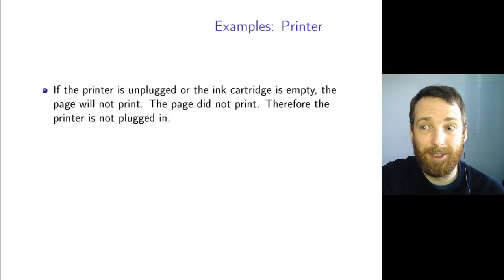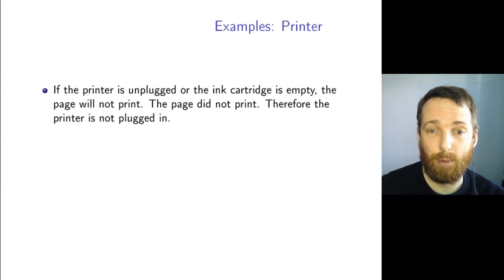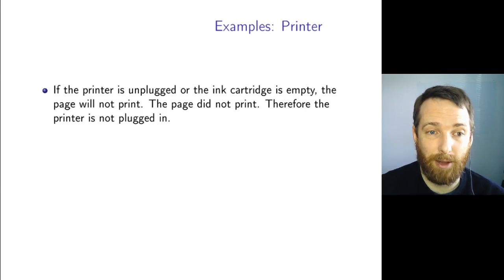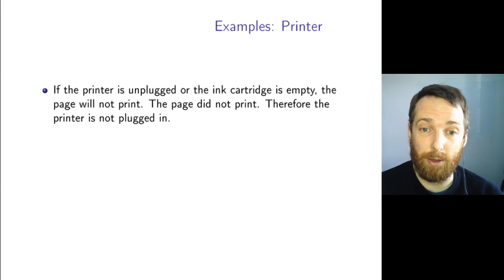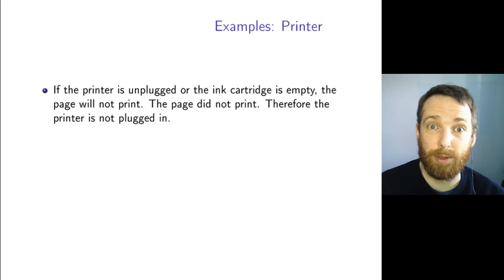Hi there. Okay, here's another argument. Let's first symbolize it in TFL, and then we'll do a truth table to test whether it's valid or not. So here's the argument. If the printer is unplugged or the ink cartridge is empty, the page will not print. The page did not print, therefore the printer is not plugged in.